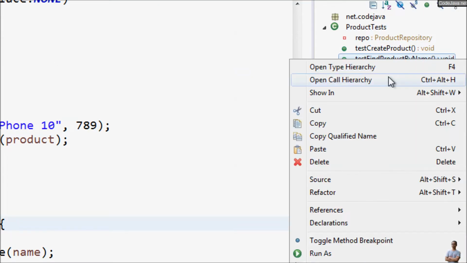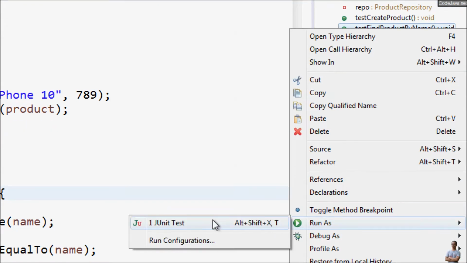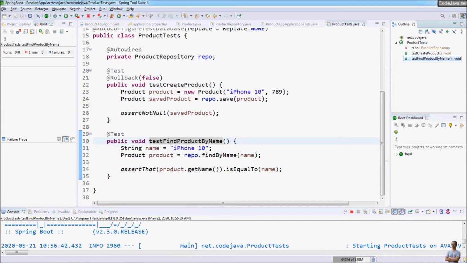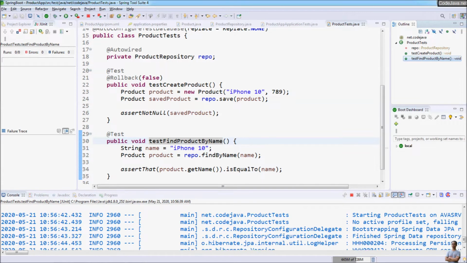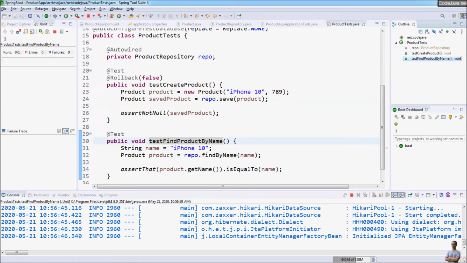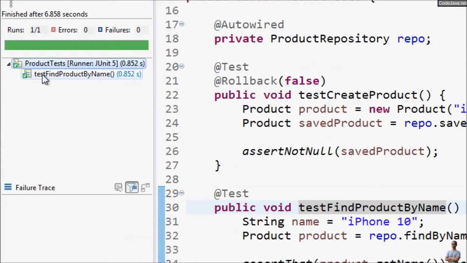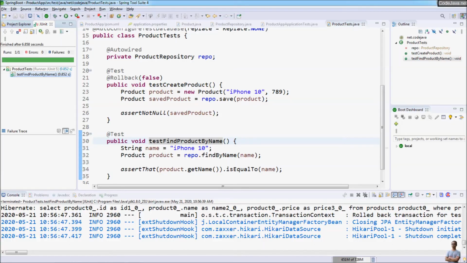Yeah, run as JUnit test. And you can see this test method has passed successfully.